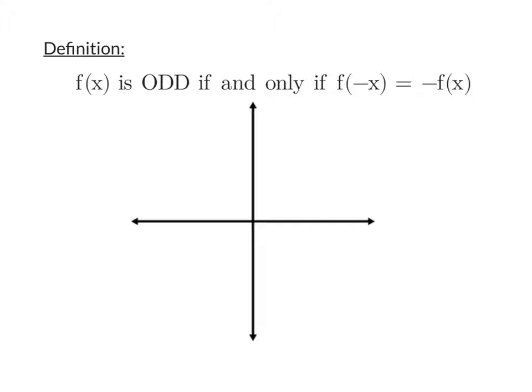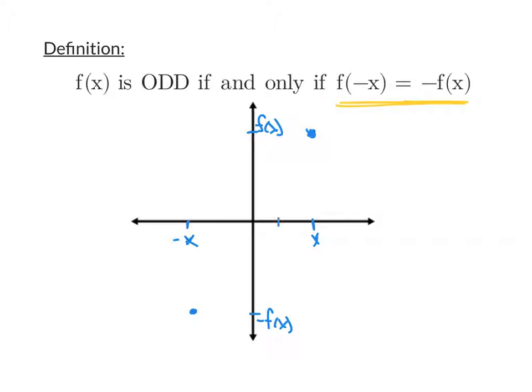On the other hand, a function is known as odd if and only if f of negative x is equal to the opposite of f of x. So let's visualize what that means. If this is where my x is and its y coordinate is up here at f of x, then if I go in the opposite direction just as far, here's where negative x is, then I would also have to go to negative f of x, the opposite of f of x, down here. Just as far, but in the opposite direction.